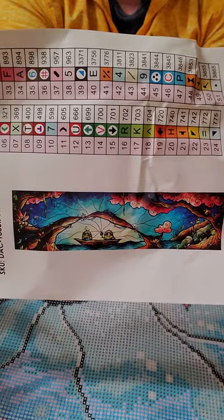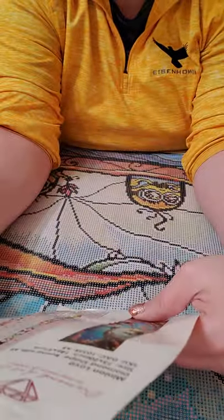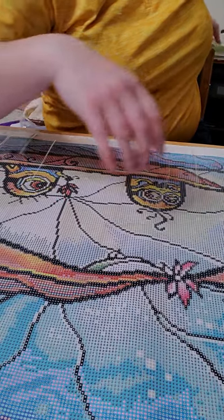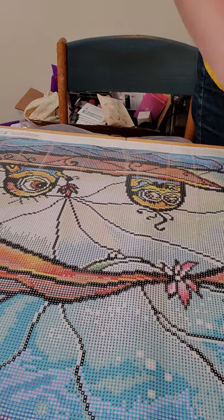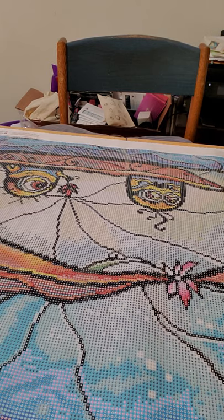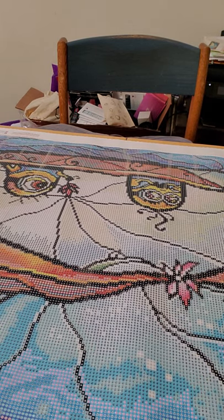I'm going to back that out for you. So that's what it will look like when it's completed. There are 51 colors on this. Holy cow, guys, that is a lot. Okay, I am going to attempt to show you the canvas, which will not be easy because it is literally taking up my entire dining room table. This is just insane, the size of this painting.